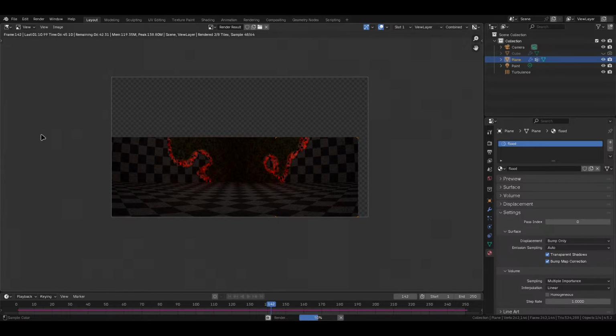What? Molecular nodes? Molecular Plus for Blender 3.0 and 4.1 Plus.